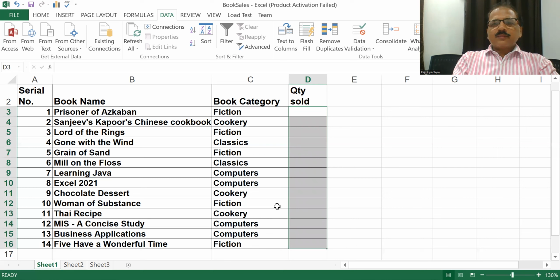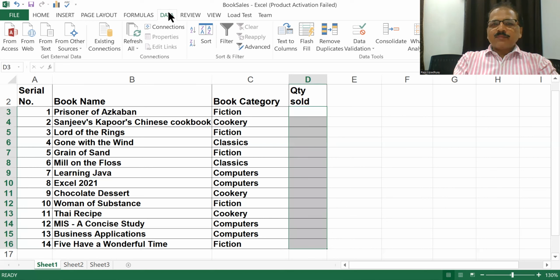First of all, we will highlight the range of cells on which I want to implement the data validation. I have selected a group of cells starting from D3 till D16. After selecting this set of cells, we will go to the data tab on the menu bar.